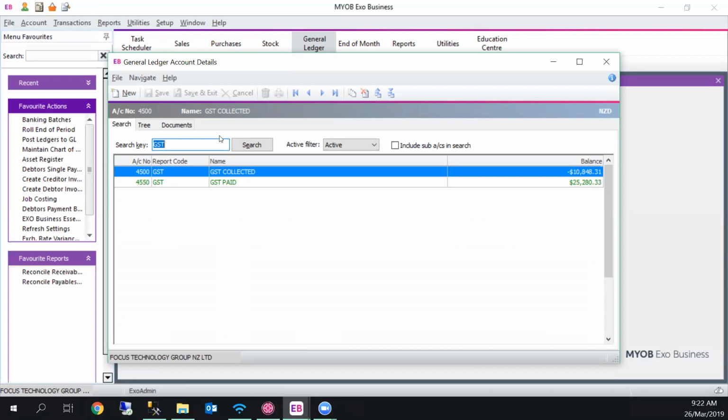Another thing to do, a really easy check, is when you are at the end of the financial year, you can go through all of your GST returns for the year and make sure that the payment made to the IRD or the refund received from the IRD matches what you've got in your ledger.